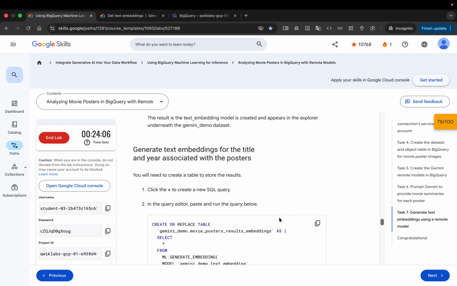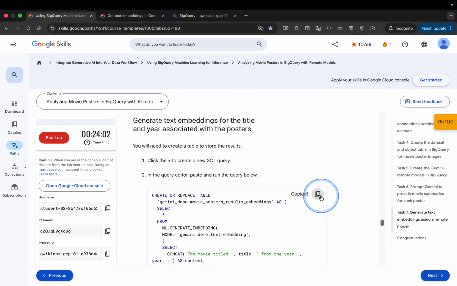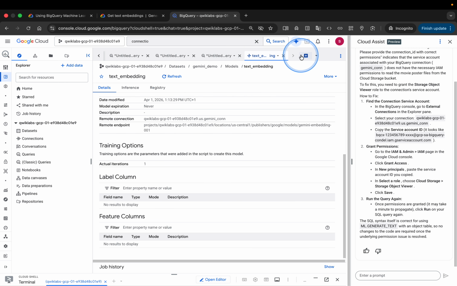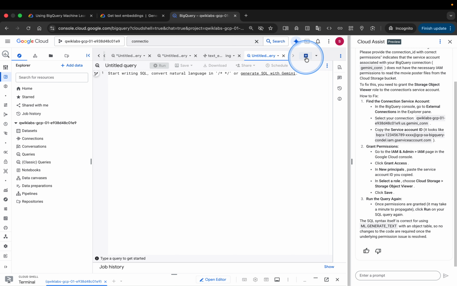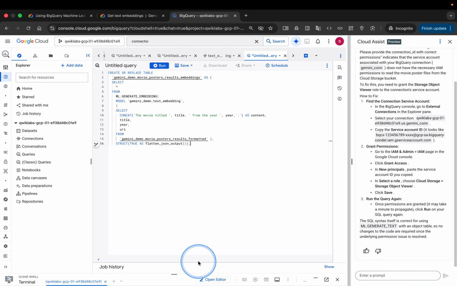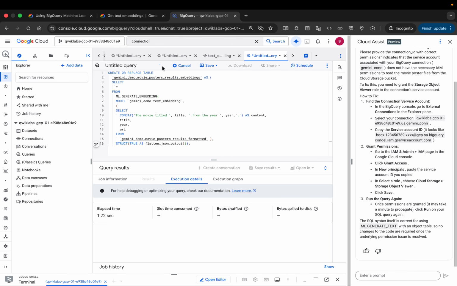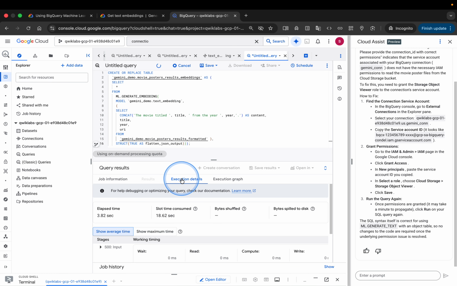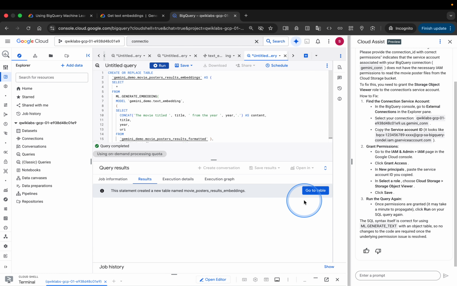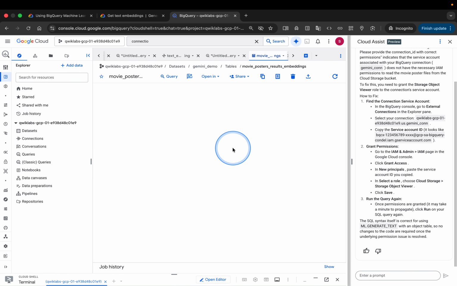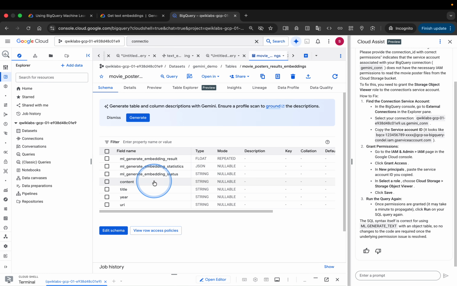Next, we're going to generate text embeddings for the title and year associated with the posters. Let's run this. See title and year.